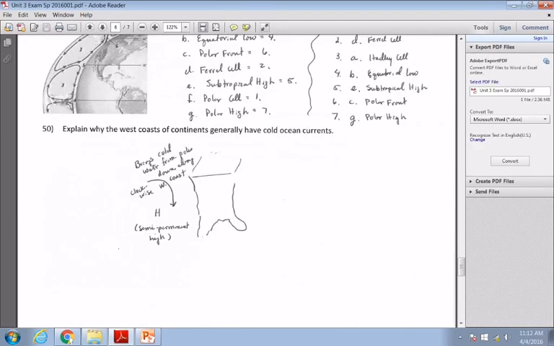So for 50, this was that homework question where I said I would take either. I went through with this semi-permanent high located next to, in all ocean basins, just how they lie. They are the location where the Hadley and the Ferrel cell have that descending air. So around a high in the northern hemisphere, water goes clockwise. That's how I've drawn it, and that's why we have water from the poles moving down. And if you put upwelling, and some of you put both, so totally smiley face with that, as reasons our west coasts are generally cooler.